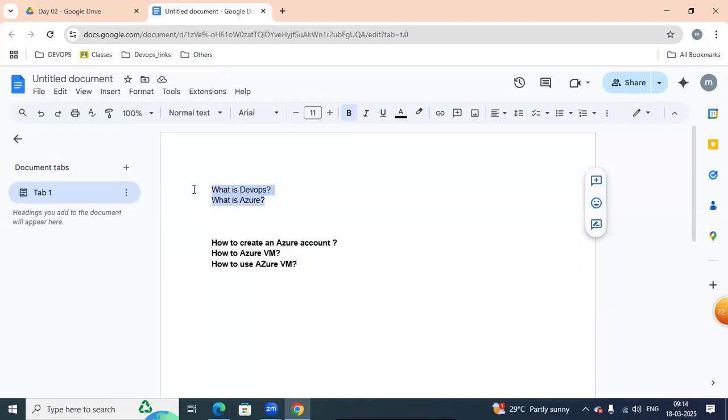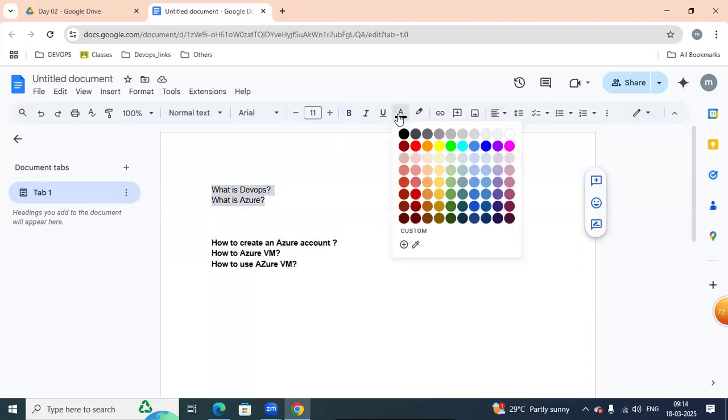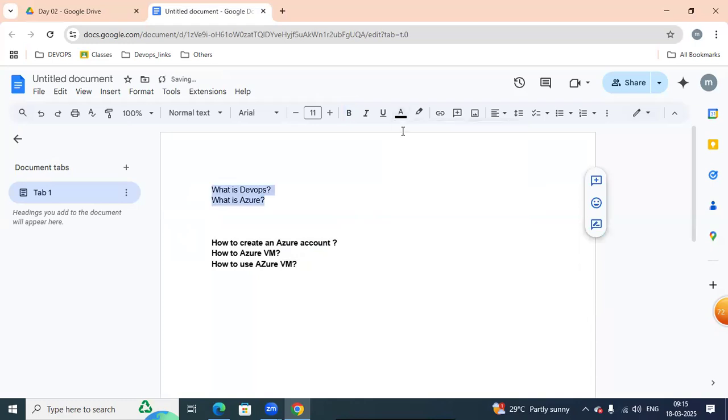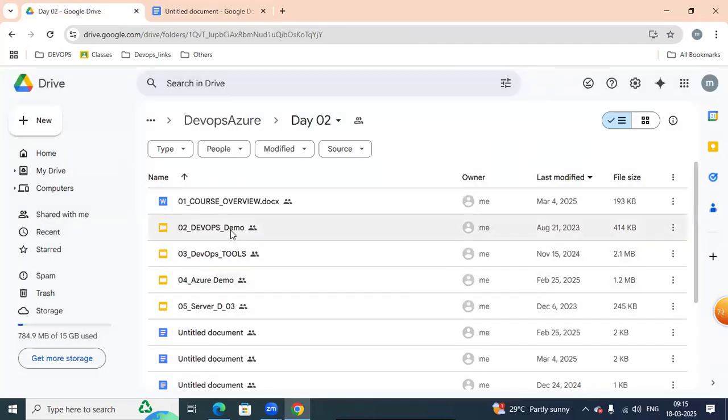So firstly, let us revise what exactly we have discussed in the last session. Within 5 to 10 minutes, let us revise the last class. Then we'll move forward to understanding these three. So in the last session, what did we discuss, guys, please?